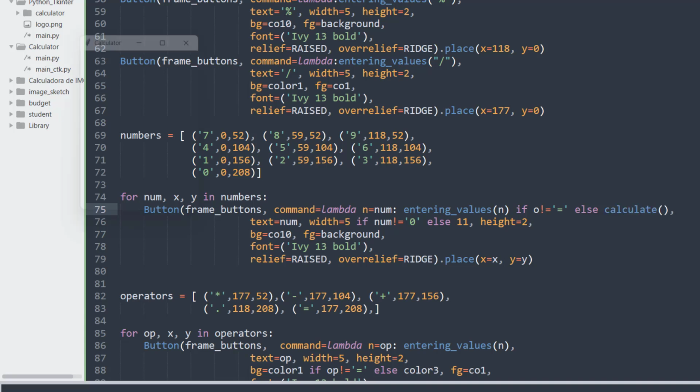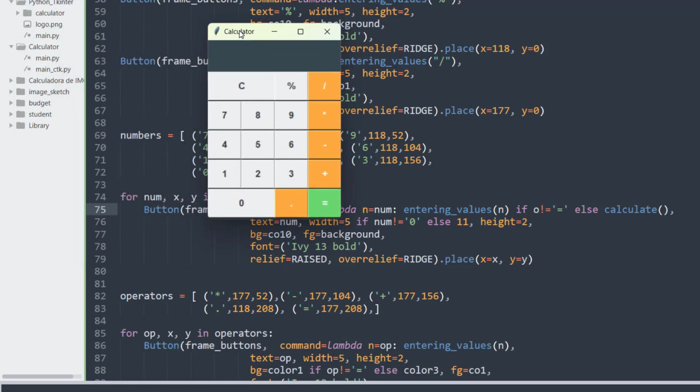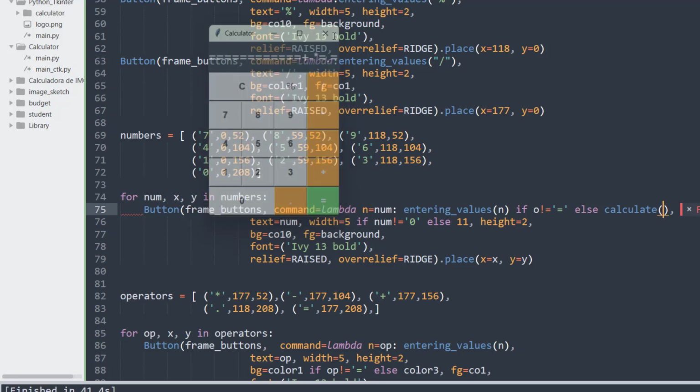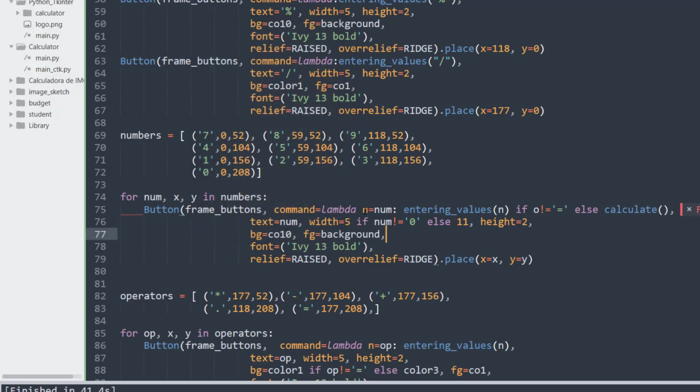And if I run this and click on this now, it's giving an error. Instead of this, it's showing this. But it is not supposed to be this way. So to correct this, let's do something like this. Here we give n, but here we say op. Oh no, this one let's change to op. That was my mistake.